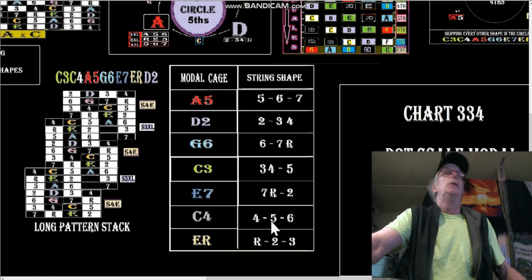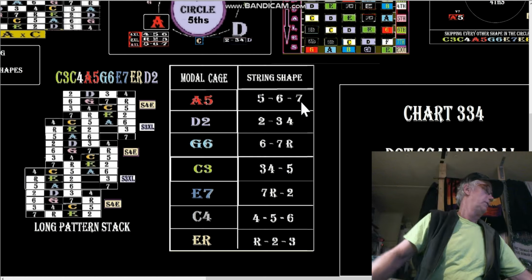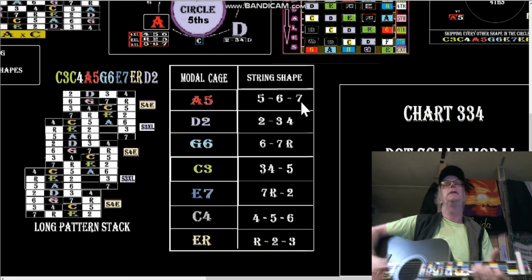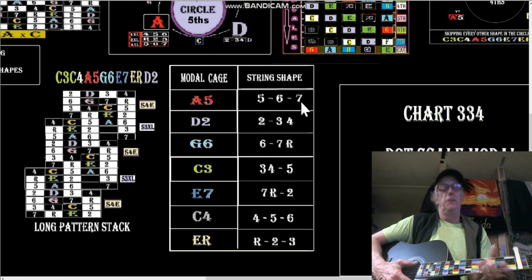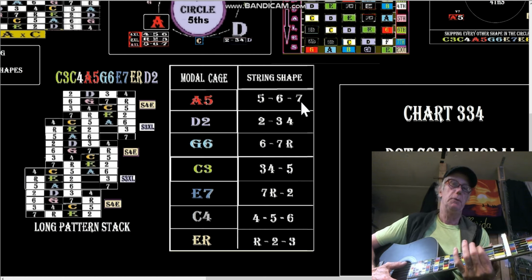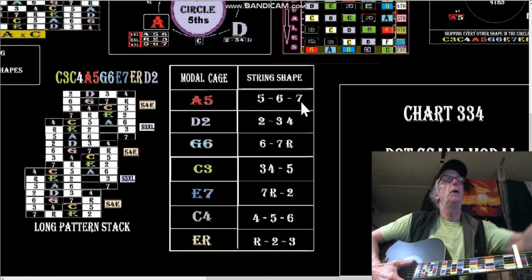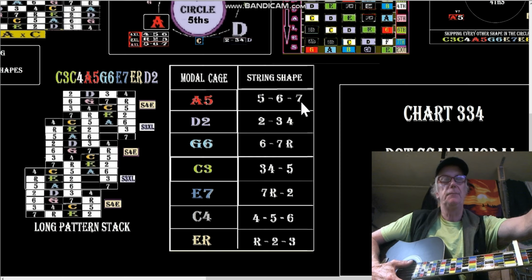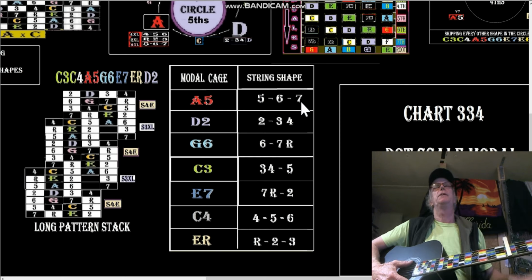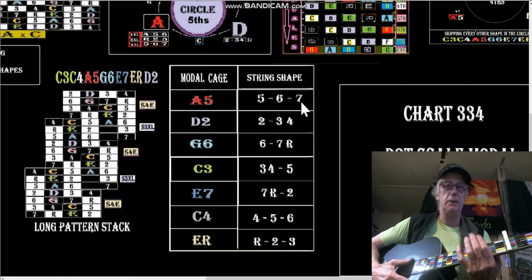So first of all, look at the 5, 6, 7, because the mixolydian is the 5th scale degree. So in the key of C, the mixolydian would be 5, 6, 7 here, right? We would play it from up here, but let's say we want to do it down here where your open E is. So what is E the 5th of? It's the 5th of the key of A. Okay, so I said we were going to play in what? G mixolydian. Okay, G mixolydian would be up here.